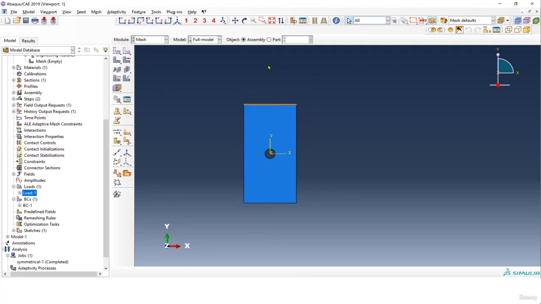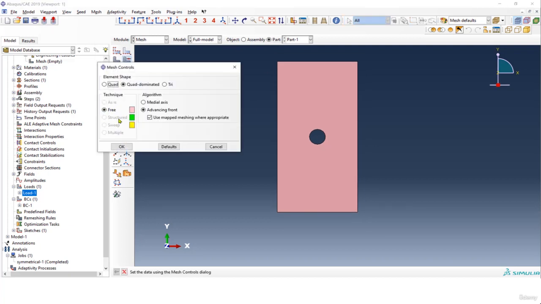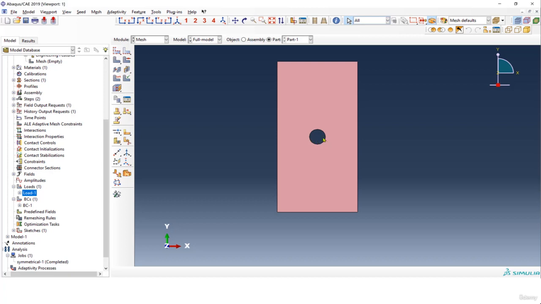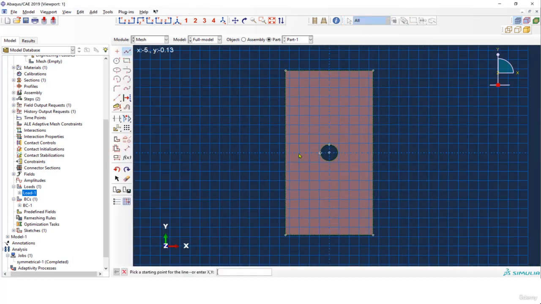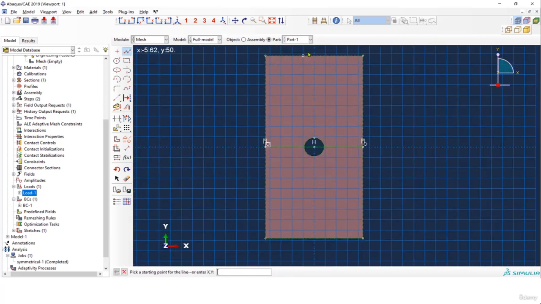And in mesh section, if I go to part, you'll see that I won't be able to apply a structured mesh anymore, and this is because the geometry is too complex for Abaqus to do that. But we can solve this problem by creating a partition. So I can do that by creating this partition from here to here, and also from the top to bottom.